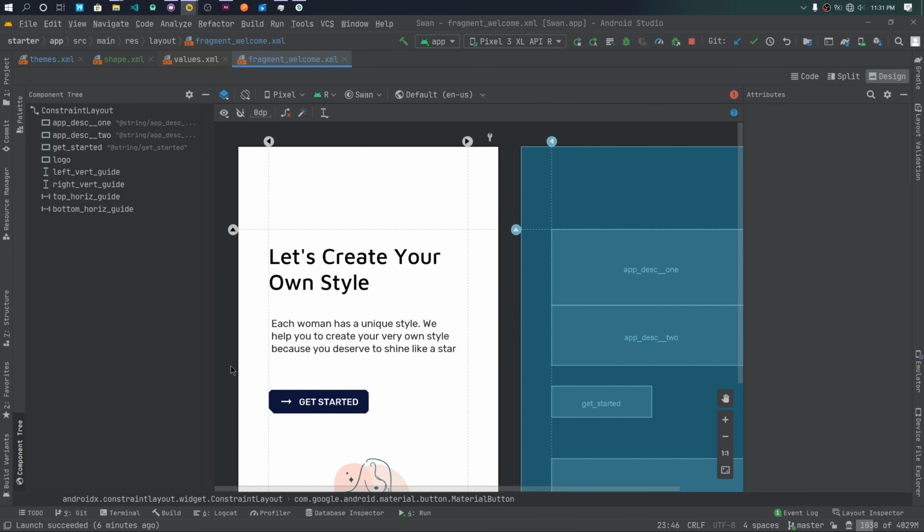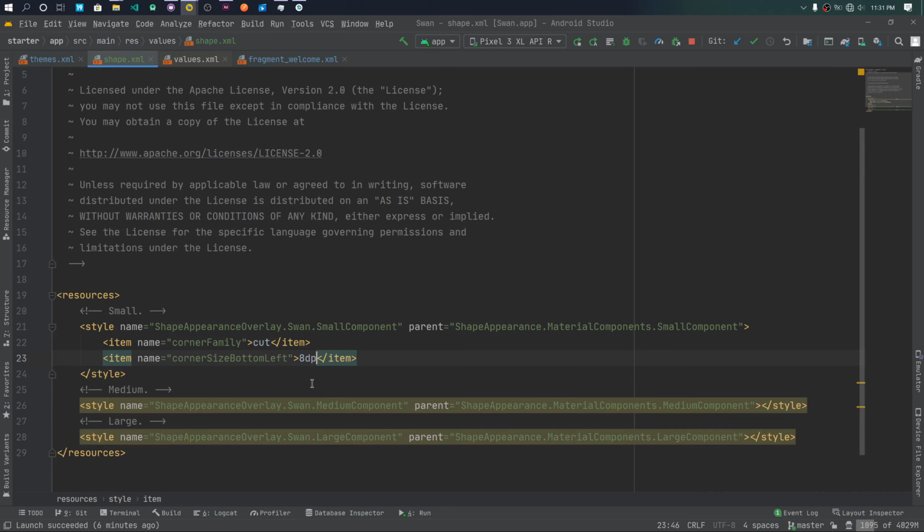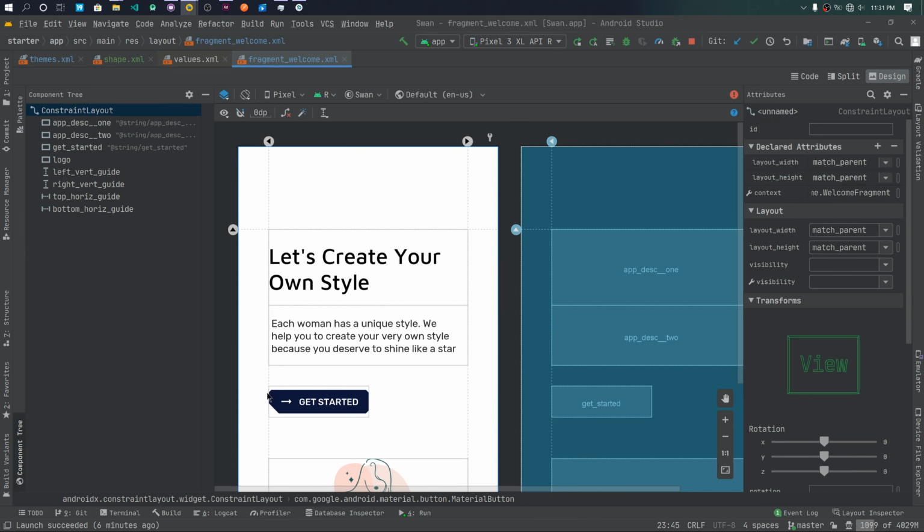You realize that this bottom left has a deeper cut as compared to the other parts, you see. And let's increase this to make it more prominent. So move back here. Yeah, you can see that now we have this 16 dp cut on our small component.